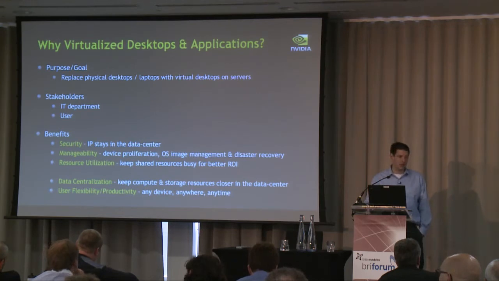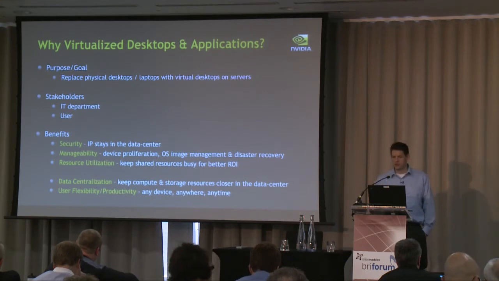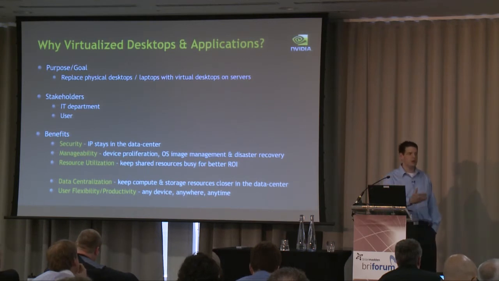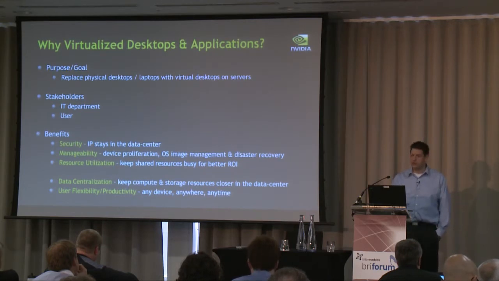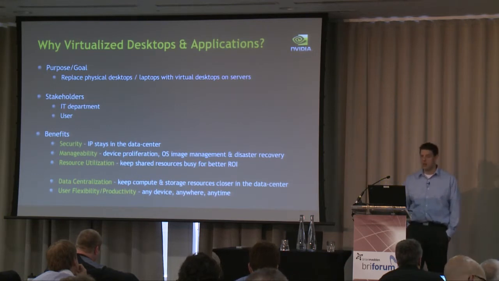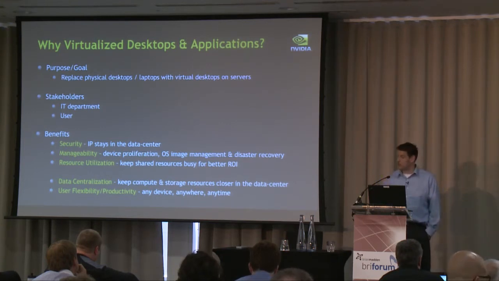Then the other thing is OS image management and definitely disaster recovery. The last one is resource utilization, kind of moving with the sun, where if you have departments who work in different parts of the globe, you can utilize your physical resources in a much better way by sharing these resources and having a better ROI. So these are the benefits for the IT department.